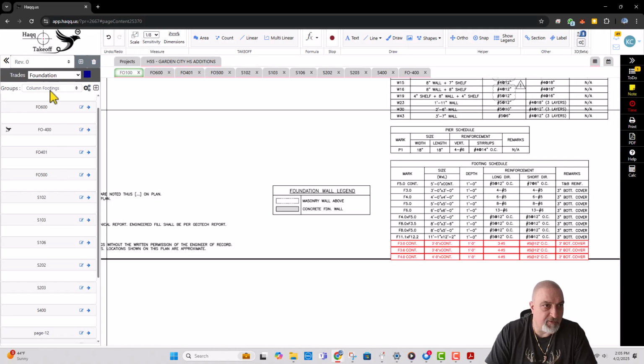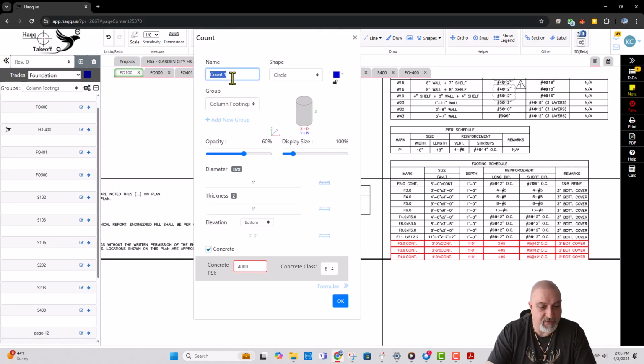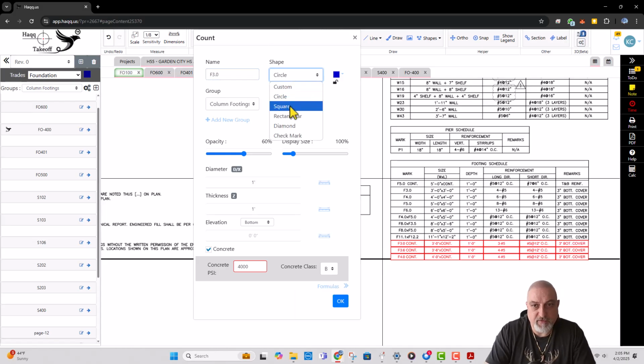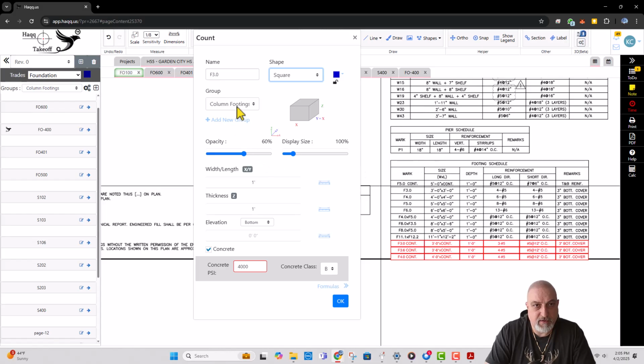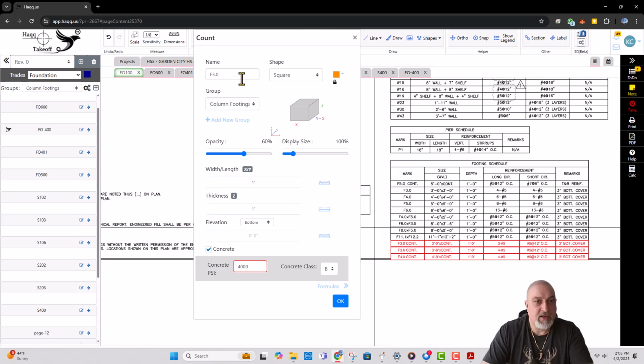So instead of group 1, it will go into the column footings. And the first footing is F3.0. It's a square footing, goes into the group. And for the column footings, I always pick orange color and lock the color because I'm going to keep adding the column footings.